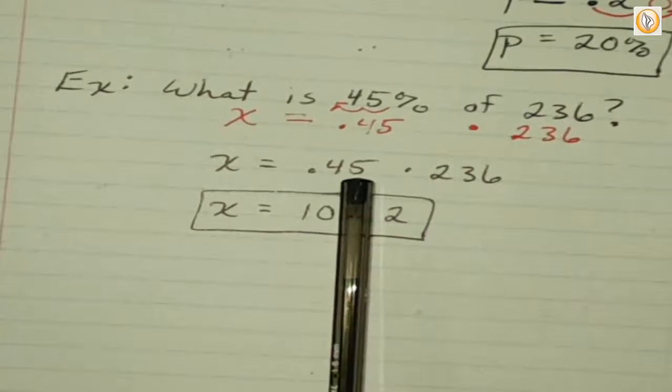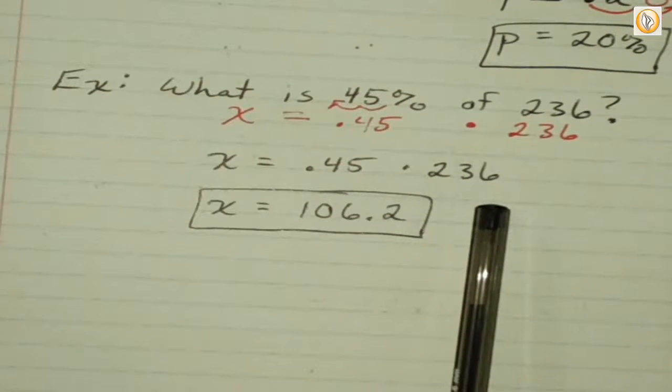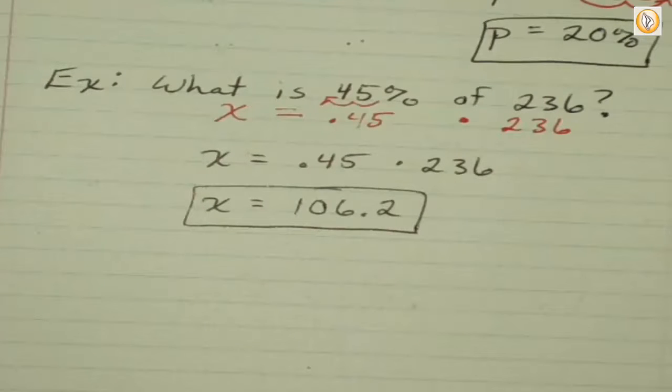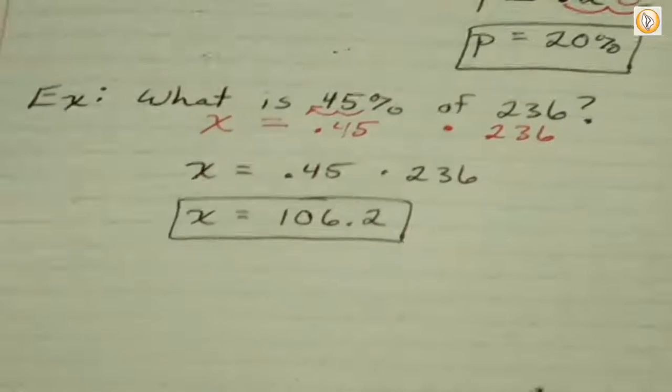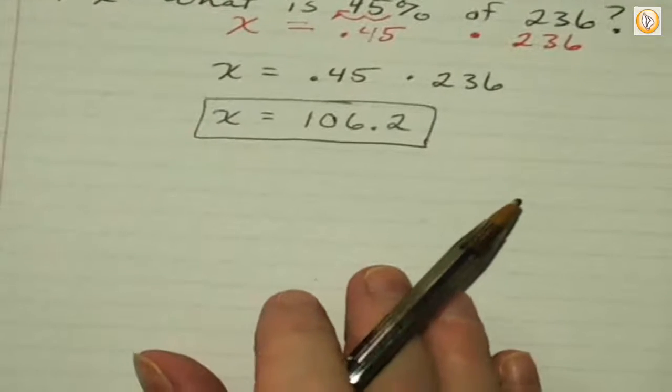So this was your percent. What was 236? Was it whole or part now that you got the answer, Whit? Whole. That's right. Because it's bigger than this one. So this was the part. So see, that's what I'm saying. Sometimes kids get confused as to which is whole and which is part. And there are going to be some word problems that you're going to have to know. But in reality, if you just write these out with what you know directly underneath, you'll be fine. Any questions? Let's do another.